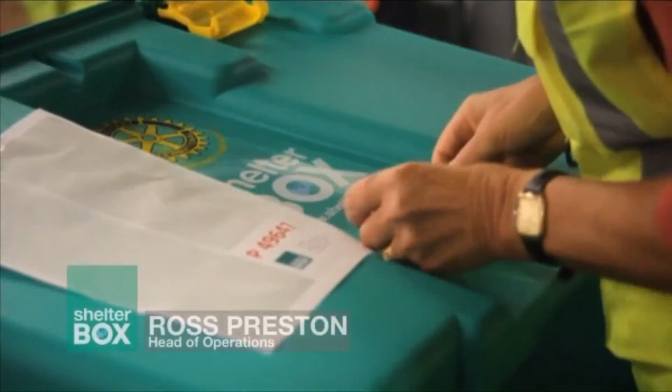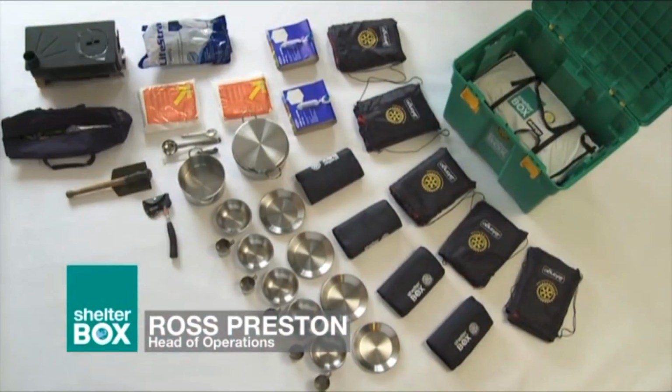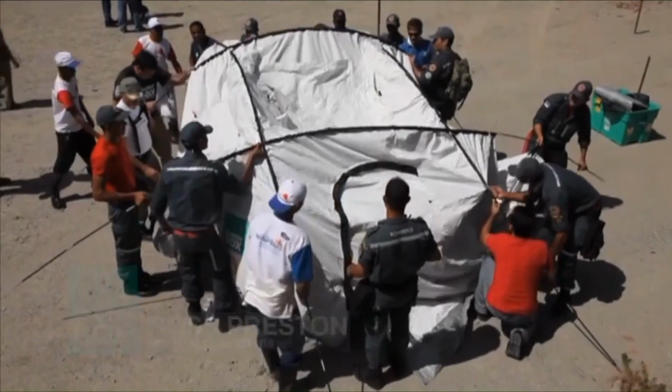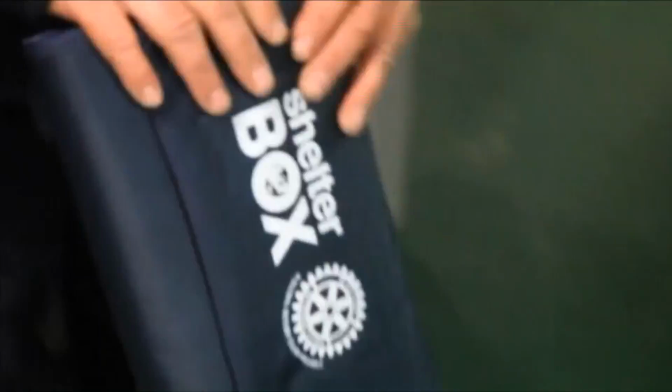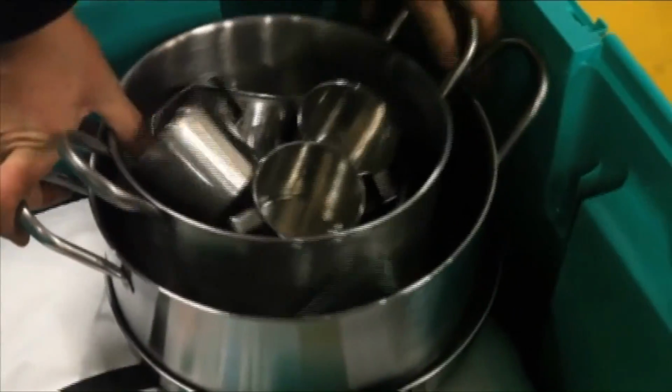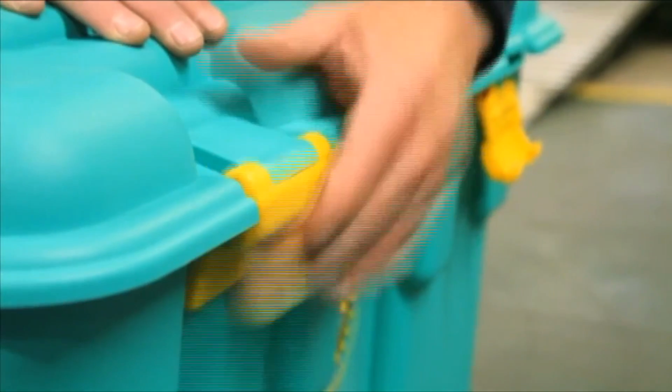It started out as a very simple concept. What would you need for your family if you lost everything in a disaster? A strong, tried and tested tent for shelter. Some thermal blankets, ground sheets, hats and gloves for warmth. Mosquito nets and a water filter to protect your family from disease. Pots and pans to cook with, a toolkit to repair your home to earn your living. Basically life-saving, life-changing, very essential equipment.